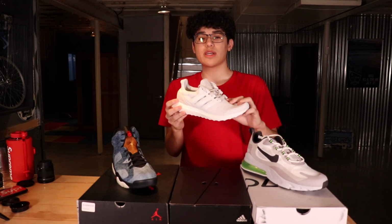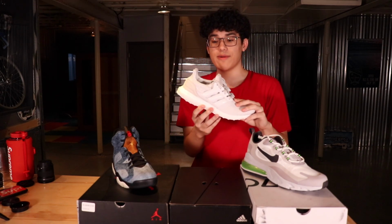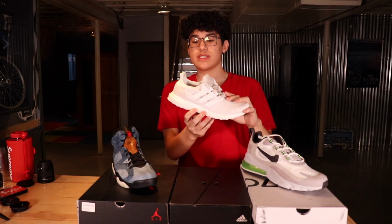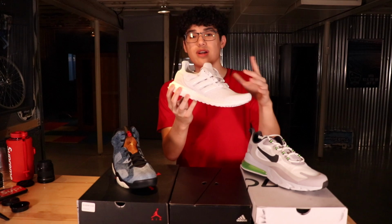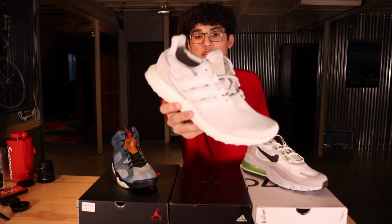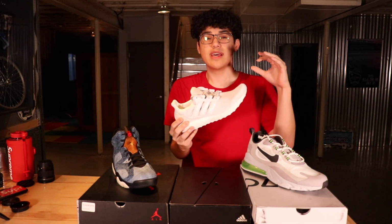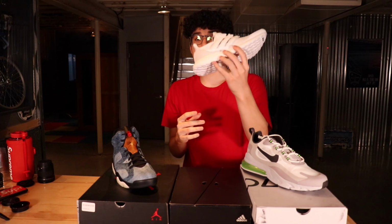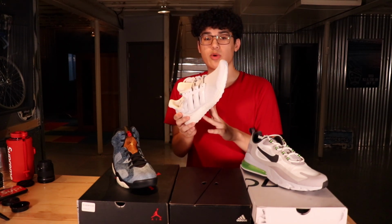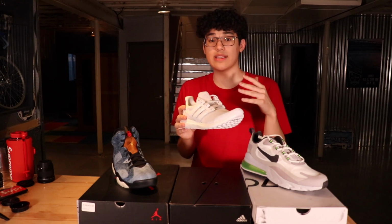So the next shoe in the flip box were these Ultra Boost DNAs, and it's an all white color, so it definitely has some value to it. And after checking comps for it, it was around $130 to $160. So I'll probably list these on eBay for $160 and just see what kind of offers I can get. So nice summer shoe, all white. Usually a lot of people like these all white Ultra Boost, but this isn't like the really popular one, but it's still an all white Ultra Boost, so it has some decent value to it. So hopefully these are going to be a quick mover. I haven't had an Adidas shoe in a while, so we'll see how fast these move. And that is the second shoe I got.